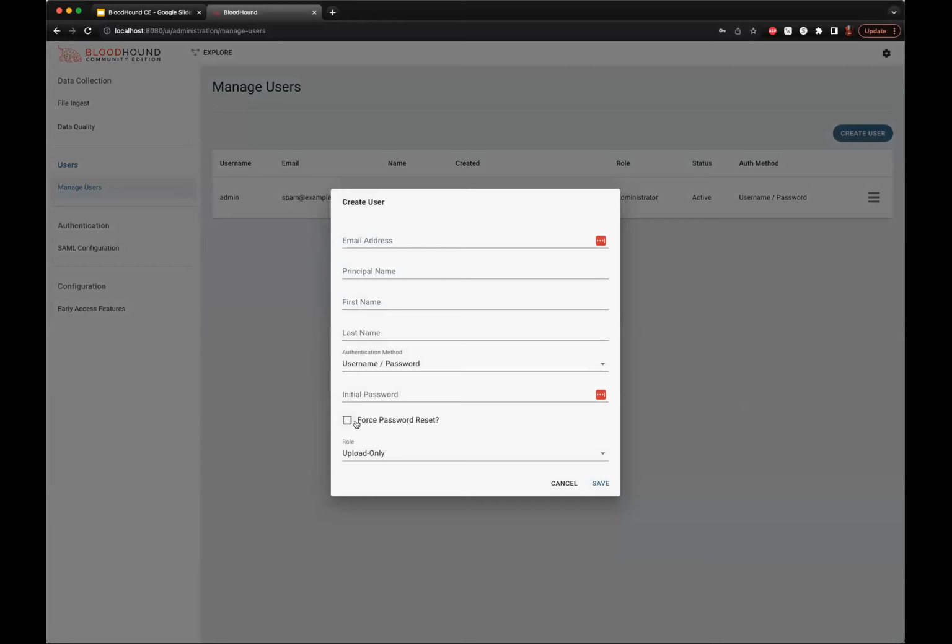Optionally, you can force them to change their password the first time they log in. And you can also give them a role. You can give them administrator access. You can give them read-only access, user access, or upload-only access, which is useful if you're going to automate data collection and ingest into BloodHound CE.